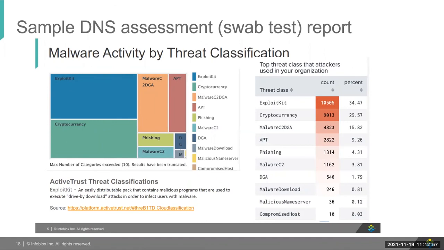One example of how we classify malware: the popular ones are typically either data exploits or cryptocurrency mining. The more serious ones will be things like malware DGA. DGA is an example where the hackers automatically create several different new domains so that these domains will function as an external server to send and receive information, especially for data exfiltration. Other things could be malware, ransomware, and so on. So you get the idea. You can see that over the years, we've collected lots of information on the typical types of activities that these hackers like to do, and we have sized it accordingly.